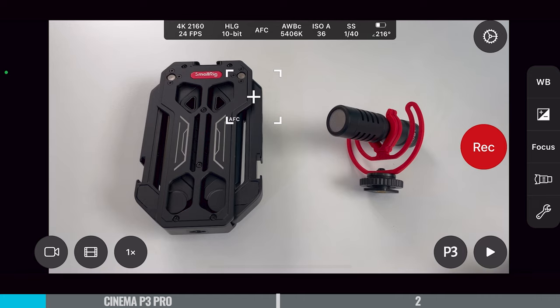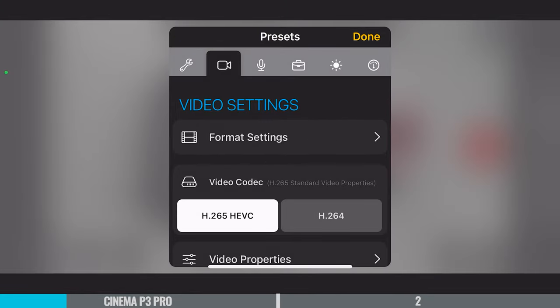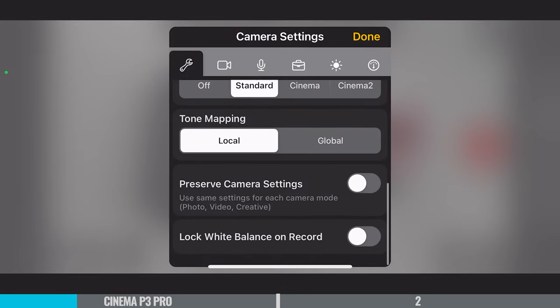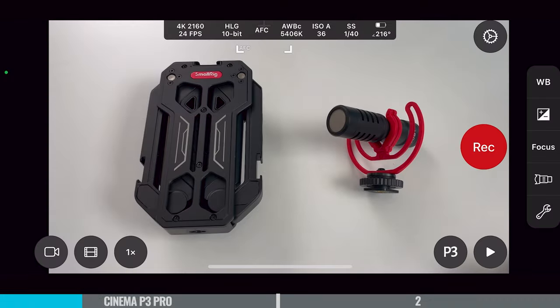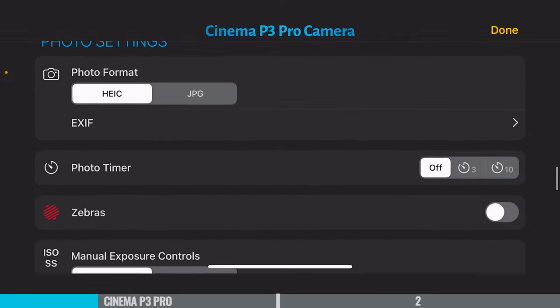You can quickly see things like your video formats and your settings all up the top at any time, but it's also not just a display. You can actually tap on each of those things to bring up the settings and to change them, which again is super intuitive and saves you a bunch of time needing to go and dive into menus and settings and things. So the app itself is pretty customizable too, with a bunch of settings that you can either enable or disable for your liking and for your use case.